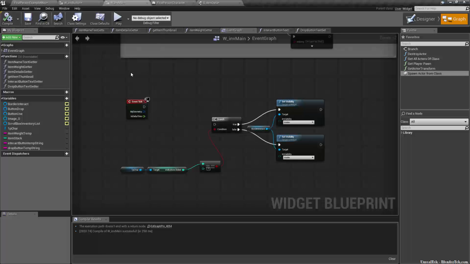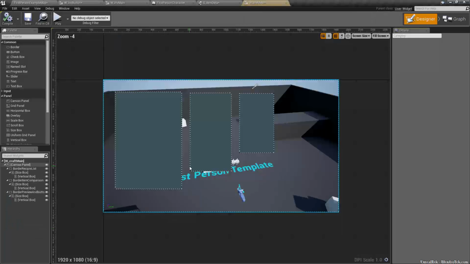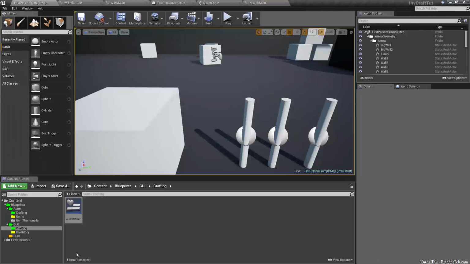So I'm going to leave that video off here now, and in the next episode we will get to crafting. I promise. We will finish up our crafting menu and we'll get to building that. It shouldn't be too hard now that we have the inventory all set up. We'll be reusing a lot of the logic actually.